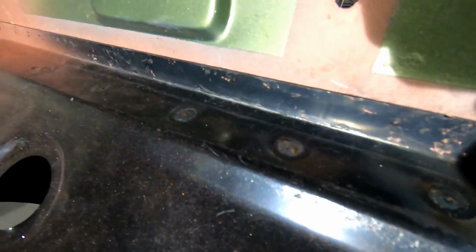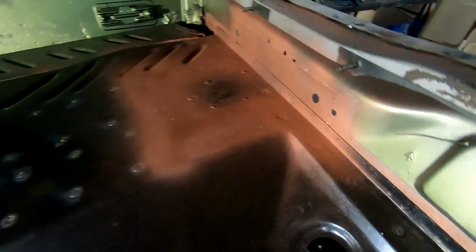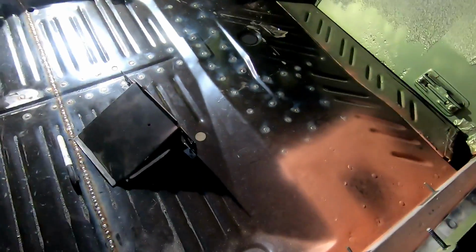See those welds? You can't really see them, huh? Okay, there you go. See those MIG welds? They're freaking flat. And how I do that is, I drill a 5/16 hole. Well, let me get this down here again. Drill a 5/16 hole, and then you start on one end with the MIG welder at high heat, low wire speed, and you just do a quick circle with it. And that'll give you an imitation of a spot weld.